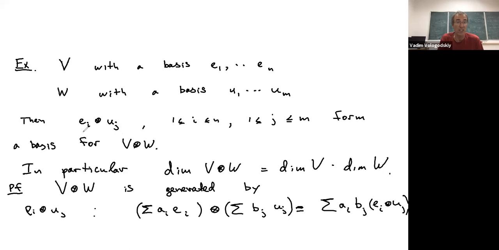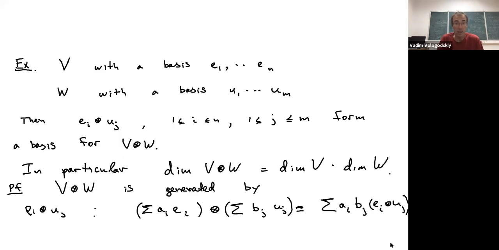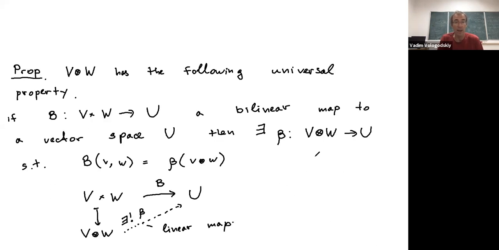It's just a vector space with a given basis, but this basis really depends on the choice of a basis in V and W. And it's very important that, in coordinates, this is just a vector space freely generated by these guys, right? It's important, however, that we have a coordinate-free definition. That's a vector space whose definition does not involve choosing a basis.